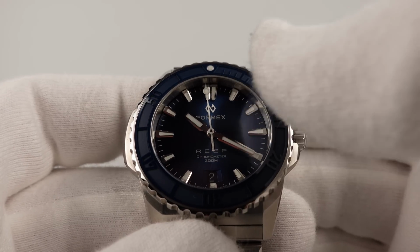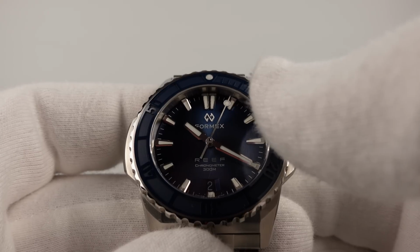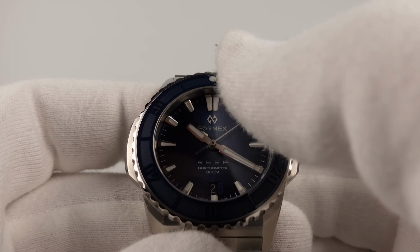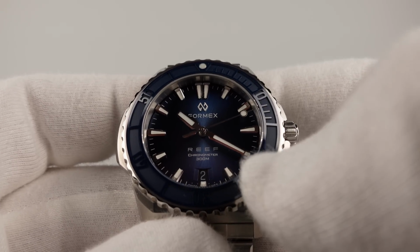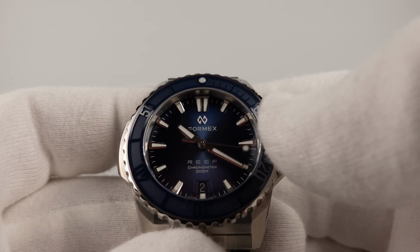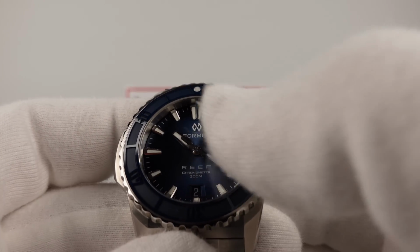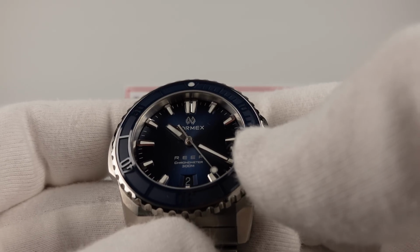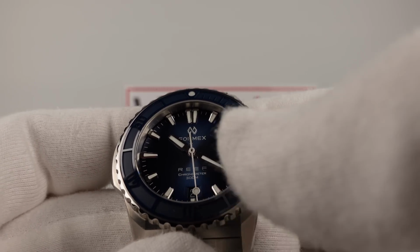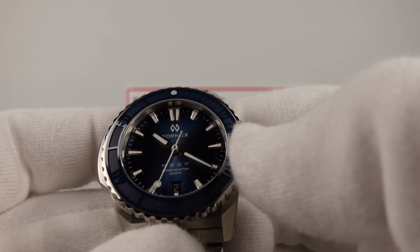Quality of the printing to the white paint on the text on the dial for Formex Reef chronometer and 300 meters is high definition. Nice fine font, clearly legible, and it's very crisp. Also the white minute ticks, which are white paint on the blue sunburst dial, they are printed in high definition printing in white paint, and the legibility is good, the symmetry is good, the proportions of the applied indices are also excellent. Handset is the correct size and proportion. The minute hand extends all the way to the white minute ticks on the chaptering, as does the sweeping second hand. So the proportions of the handset are good, legibility is good, symmetry of the dial is aesthetically pleasing.